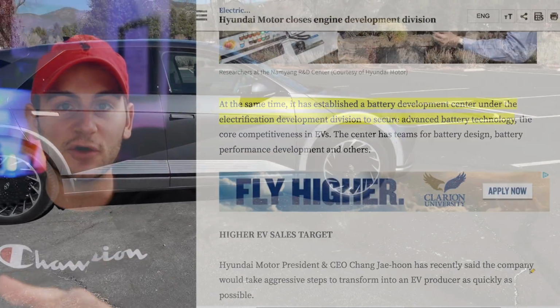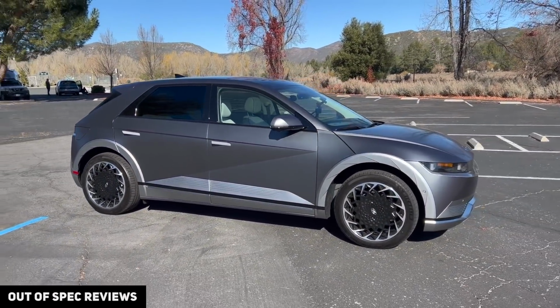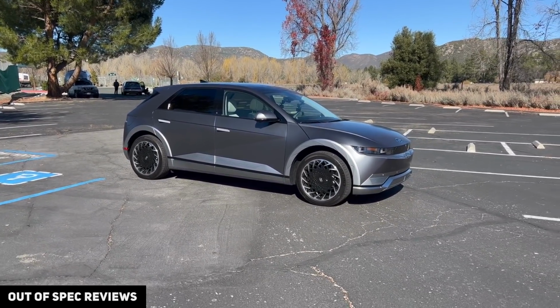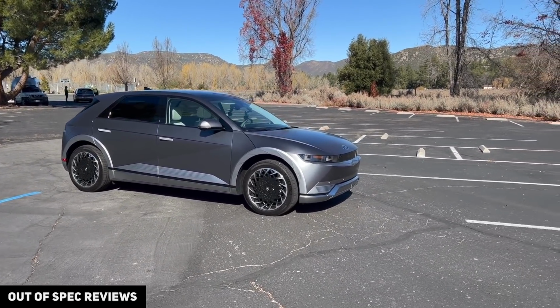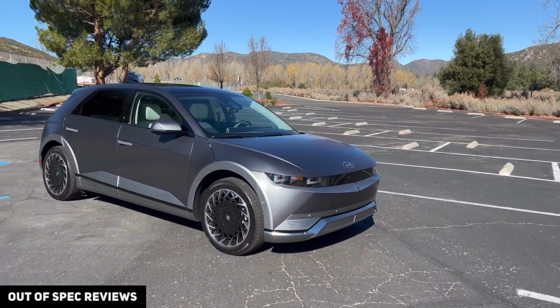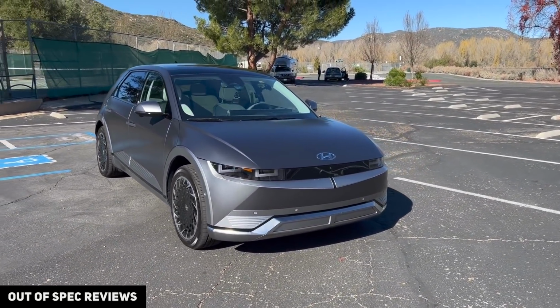Now, just a quick note, there have been some reviews on YouTube of the first US deliveries of the Ioniq 5, which have actually gotten really good reviews. People definitely enjoying driving the vehicle, loving the setup. I don't personally love the styling, but that's just my own taste. However, looking past that, it seems like it might be a very solid option.